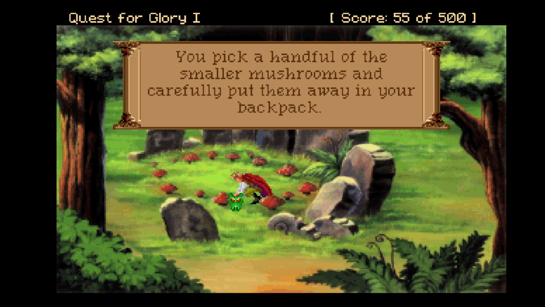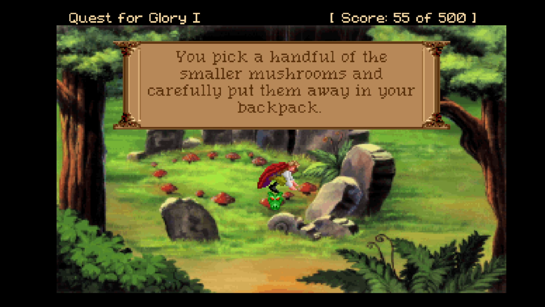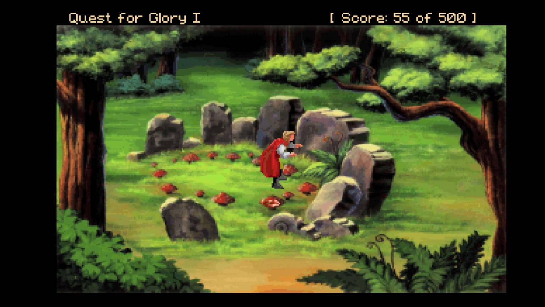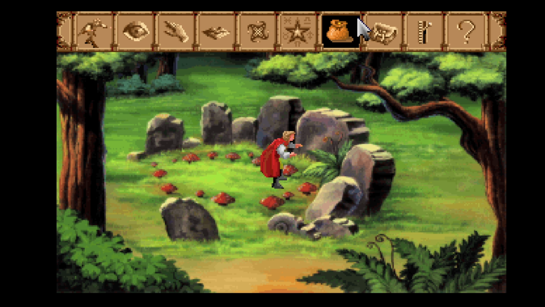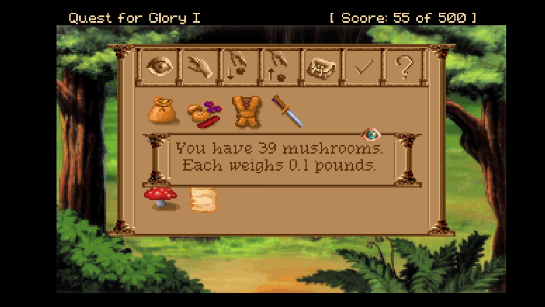You pick up a handful of smaller mushrooms and carefully put them away into your backpack. How many of these can we grab? We can just sell like a whole bunch to the lady. You have 39 mushrooms. Okay.